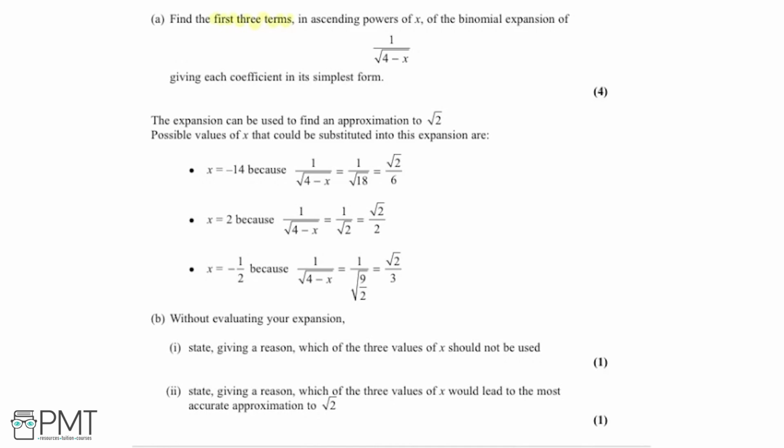So the first thing I want to think about is our indices laws. Now we know that if we do a to the power minus 1, that's equivalent to 1 over a. In a similar way, if we do a to the power of a half, that's equivalent to the square root of a. So combining them together, a to the power of minus a half is equivalent to 1 over the square root of a. Okay, so look at that, that's great, because this is actually a really similar form to our expression up here. So I'm going to rewrite our expression as 4 minus x to the power minus a half. Okay, fantastic. So this is starting to look like something we can work with.